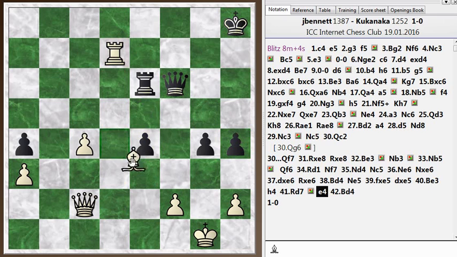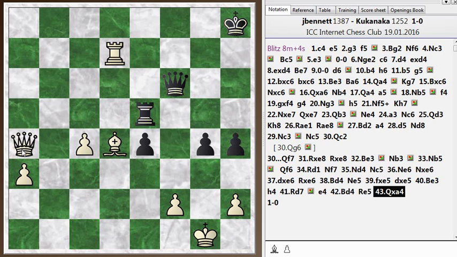And now I can just put the bishop here. And so he resigned at this point. He has to give up more material. And he could try rook d4. The chess engine likes the move. Instead of just taking the rook and being a rook up, the chess engine likes this move, threatening mate here and also keeping this pin intact.